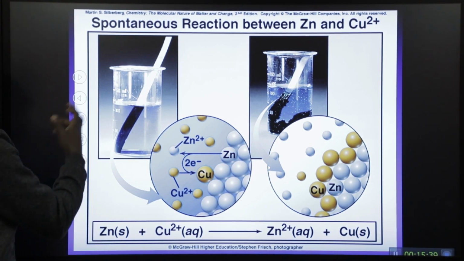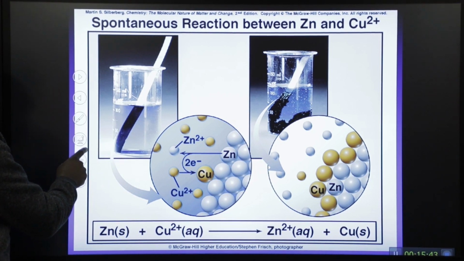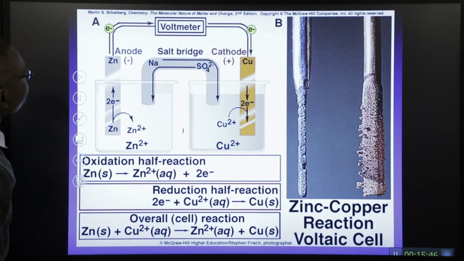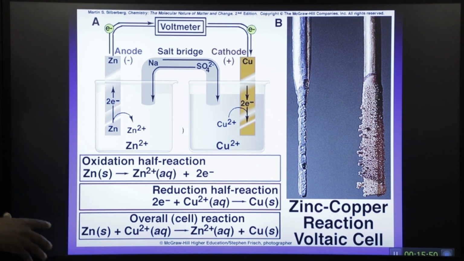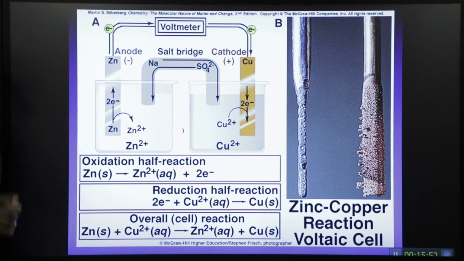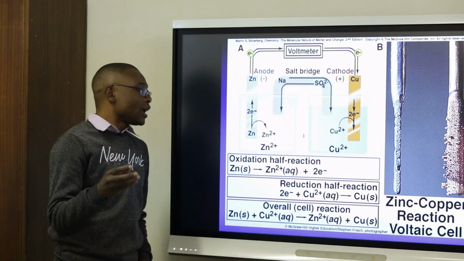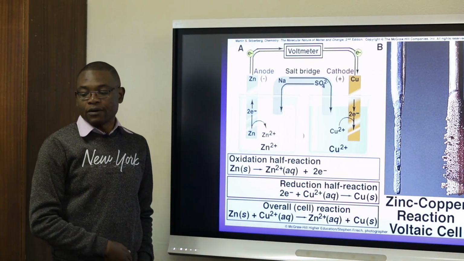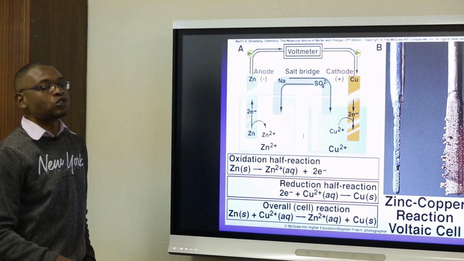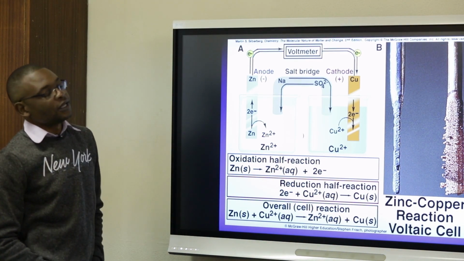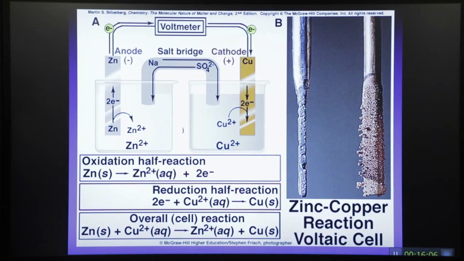We are going to do that experiment so that you have a feel of what is actually happening here. Okay, so there we are. Like I said, in an exam they might give you a question in which you are supposed to draw a voltaic or a galvanic cell, meaning that they will just give you a set of information, and it's you who has to draw the electrochemical cell and attach all the information and the interpretations.